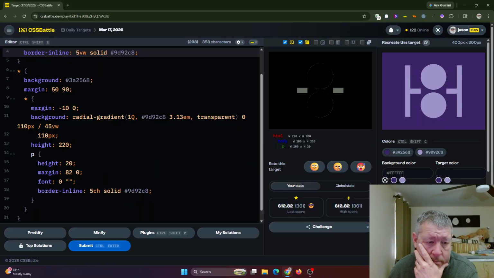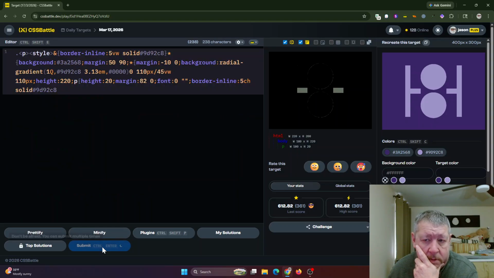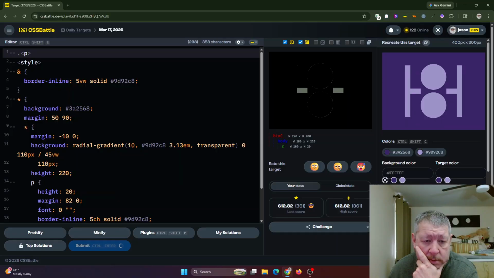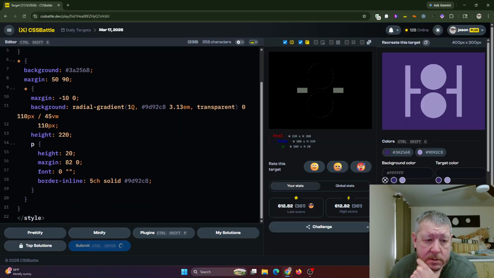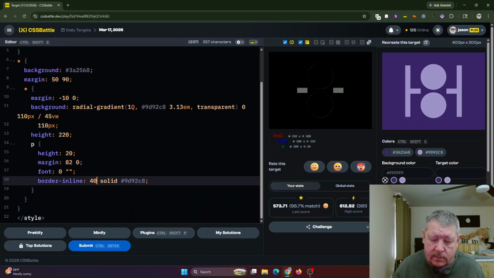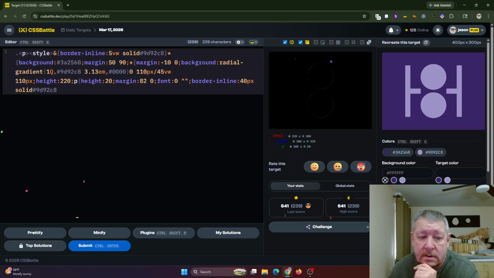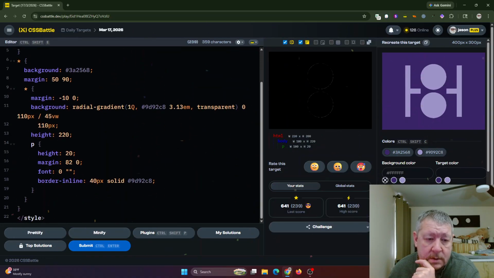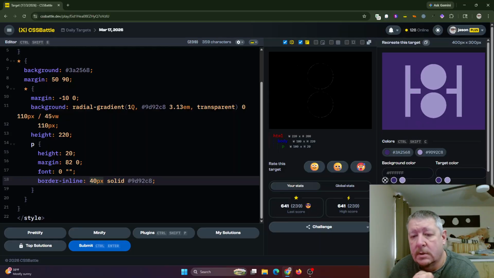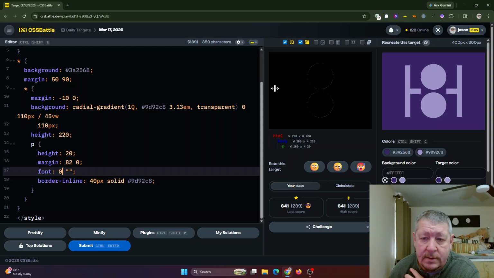Hmm. Minify. Submit. Oh no, something's wrong. Codify. Something is wrong. Oh, 5 so 40 pixels. That's what's wrong. Minify. Submit. So the unit replace looks for common replacements of things. So in that particular case, I had 40 pixels. A common replacement for 40 pixels is, I don't remember what it was, 5 characters. But since we declared font 0, that was breaking that.